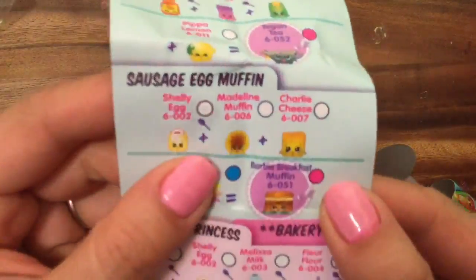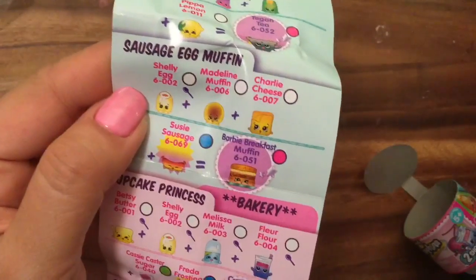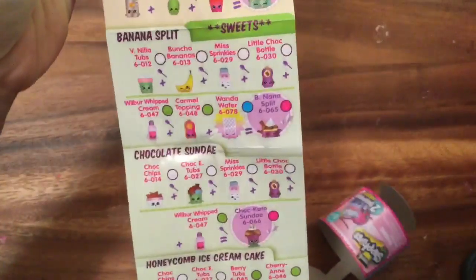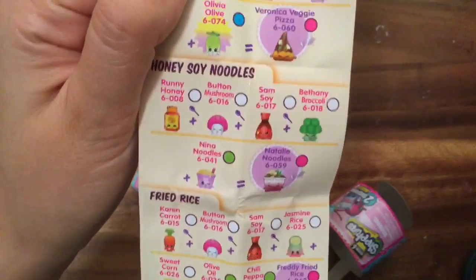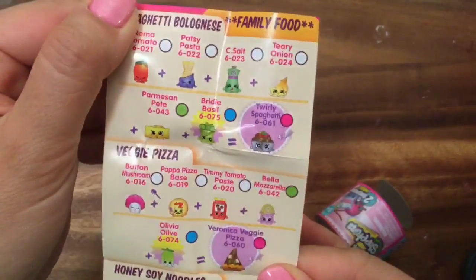Oh my gosh, I really like this Barbie breakfast muffin. Do you guys see that? She looks really cute. Look at Susie's sausage. So funny looking. Oh, I have to look at all of these and see which ones. I've been waiting for the bananas Shopkins, so I'm excited for that one. Maybe I'll get that one. So many little, oh, veggie pizza. Who likes veggie pizza? I just love all pizza.